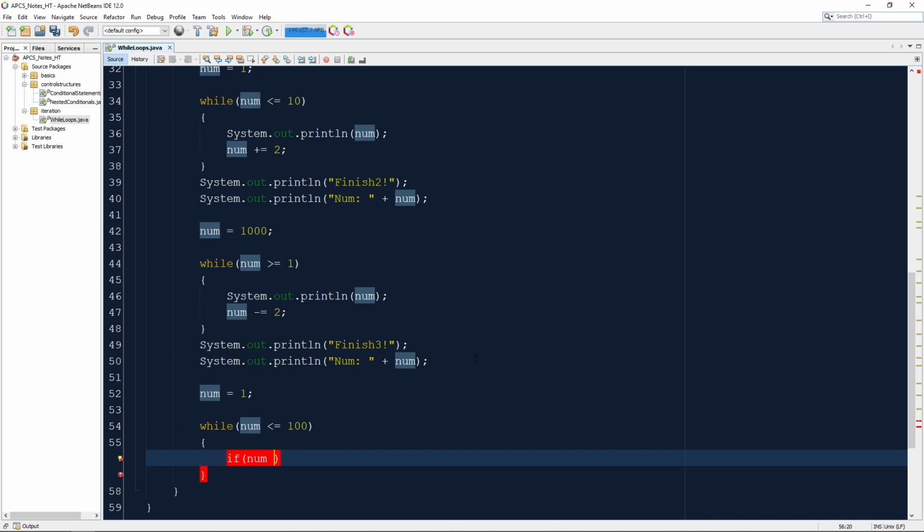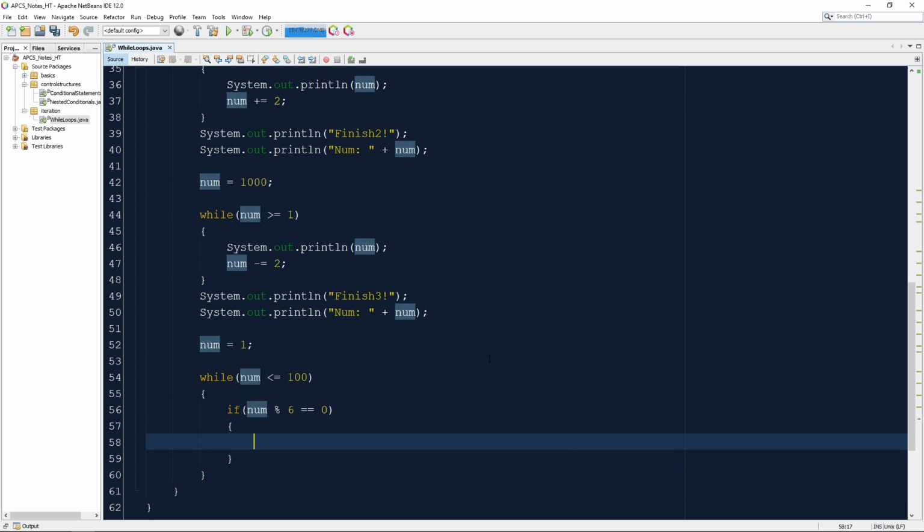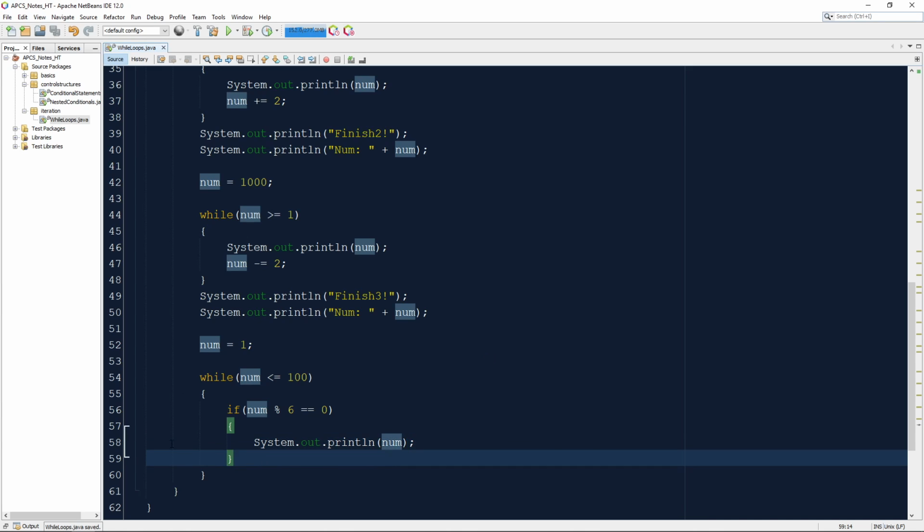So the idea is that we can do modulus by a number, and if it's 0, that means it's a multiple. So I said 6, so we'll say mod 6 is equal to 0. That is a Boolean condition. It's either true or it's false. And what does our body say? Well, only when this is the case do we print out our number. And then, of course, we do need our kind of update.